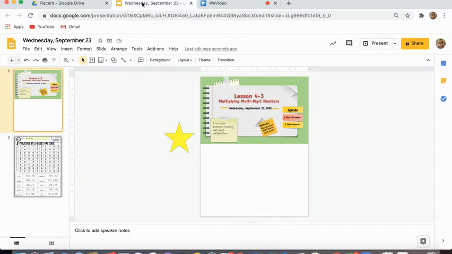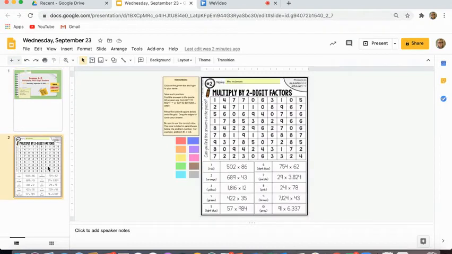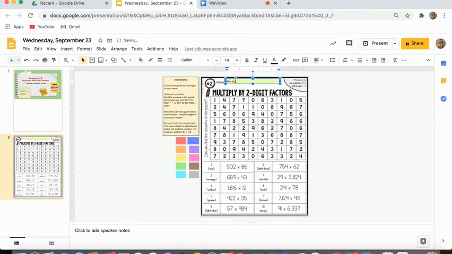You're going to do a math search. So instead of a word search, you're actually going to solve the problem and find the number hidden in the search box. The only materials you're going to need today is this Google slide presentation that I'm going to show you next. But I would also recommend either a whiteboard that you can write and erase your products on, or a piece of paper and a pencil. I'm not going to require you to turn those in, but it's definitely going to come in handy in solving these problems. Okay, by a 2-digit factor, you're going to come to this green box and type in your name. You'll see that there are instructions right here, but this is also super helpful to know how to do this.